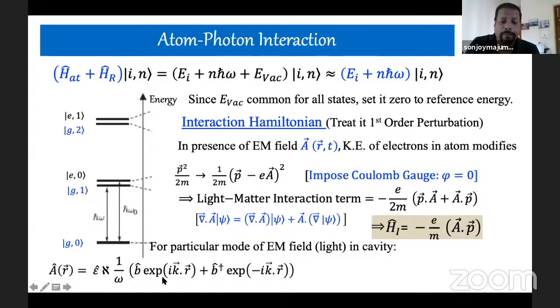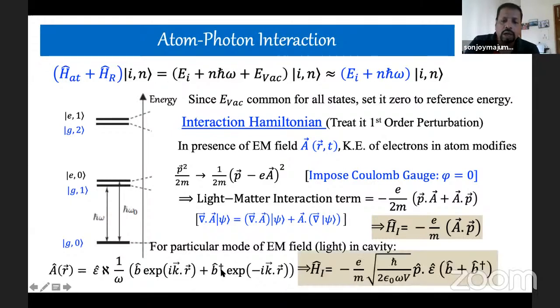which are nothing but B and B dagger. And we'll have 1 upon omega terms, with some more factors, and the propagation terms which will be associated. If you look at the point of the interaction, where the photons are interacting with the electron, there we can consider r equal to 0.